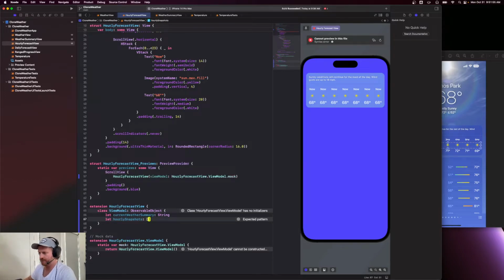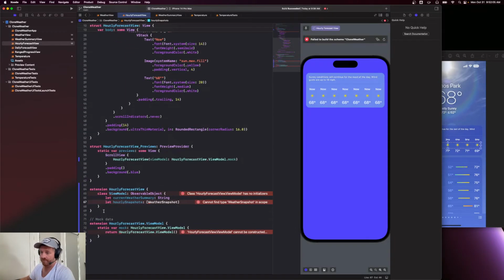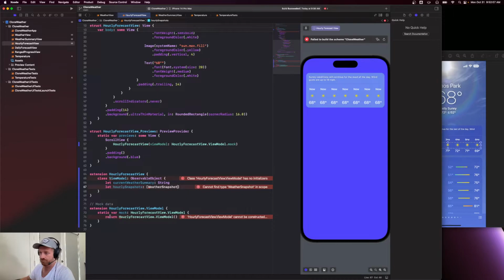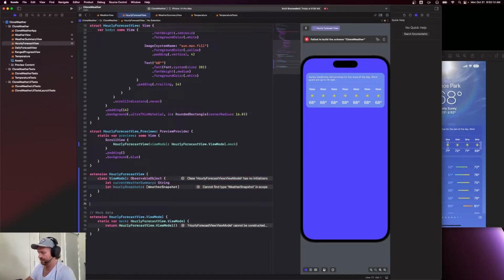And we're going to need some additional type here. Maybe something like weather snapshot. Yeah. What goes into a weather snapshot? Let's have a struct that we call weather snapshot.